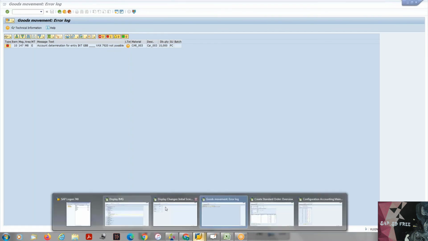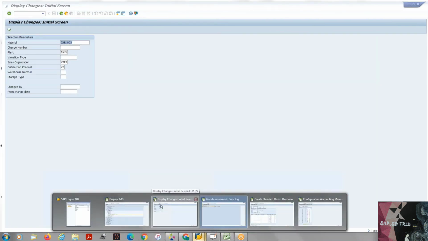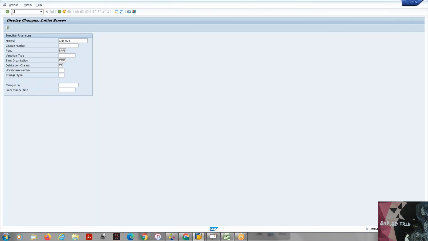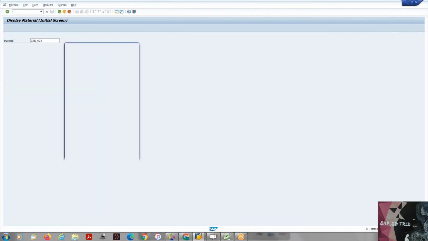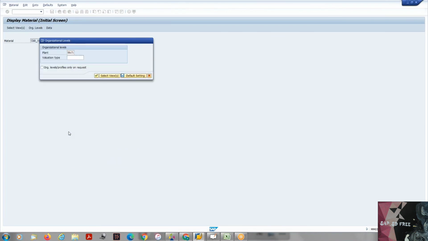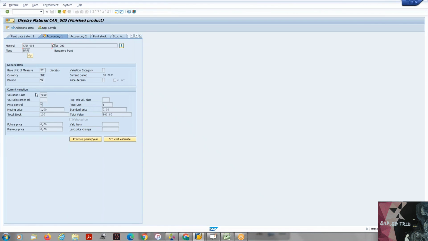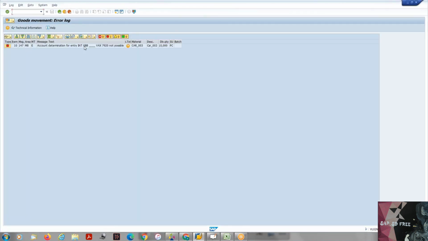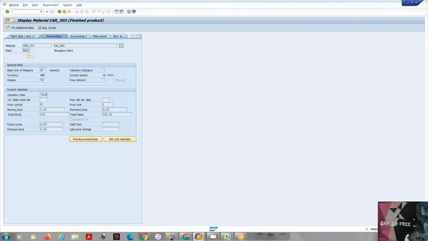When you go to your material master, MM03, in accounting, the valuation class you maintain is 7920. So the system is saying that for this group, for this chart of accounts, against 7920 and VAX, there is no accounting entry maintained.